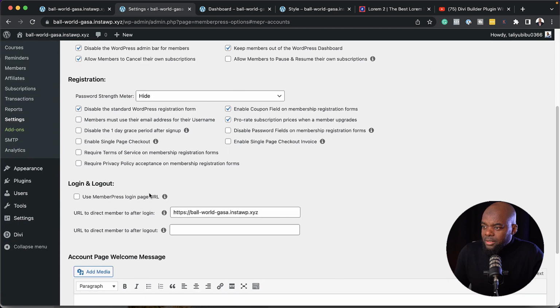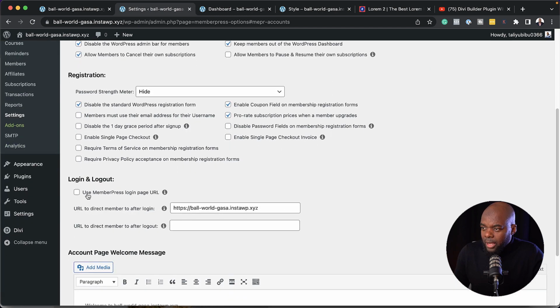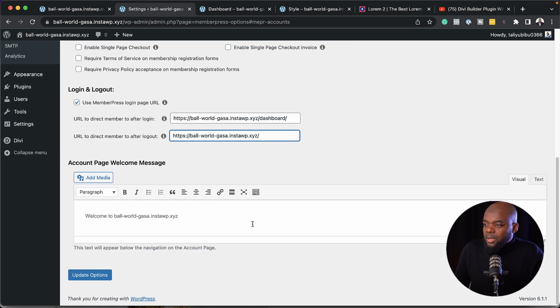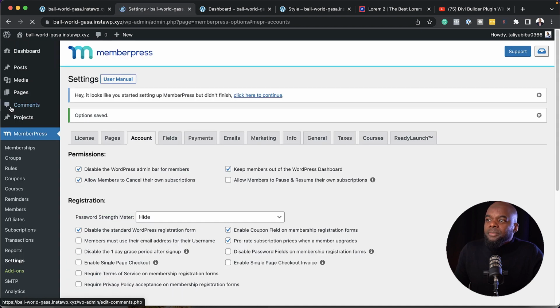You want to scroll down until you get to login, log out. So you can just click on use MemberPress login page URL, and then we're going to redirect after login to our dashboard. Okay, this is very, very important. And then you can say URL redirects. So this could be just to our main website. All right, so now that we've done that, I'm going to go ahead and update options.